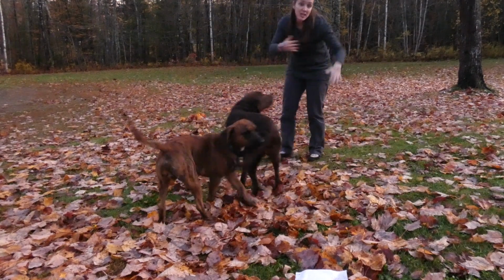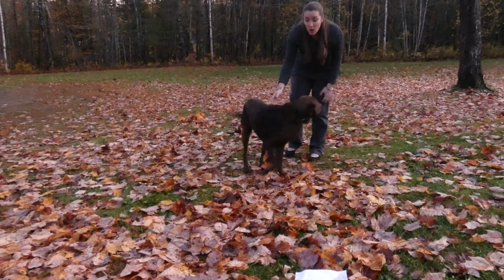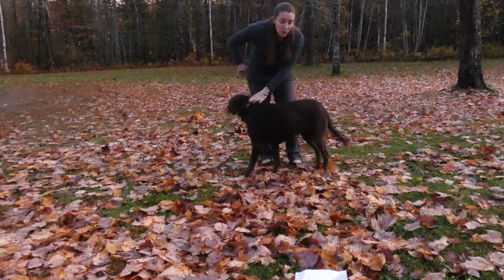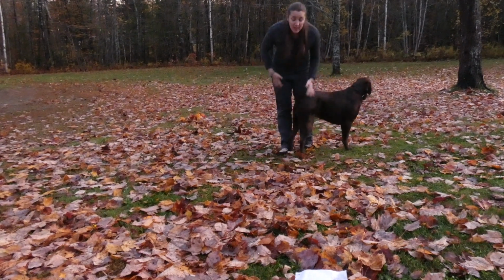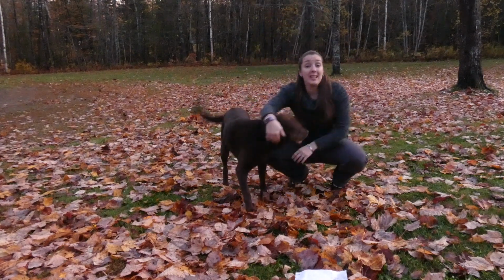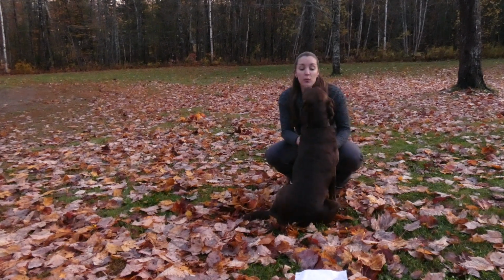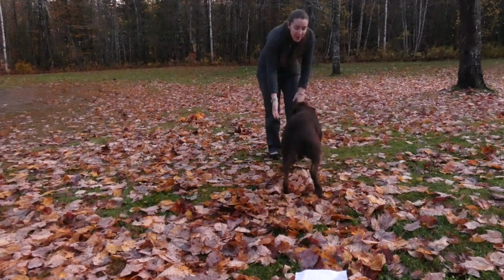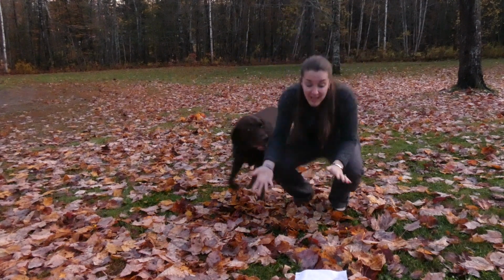Exercise gets the body moving. It really stimulates the body, gets things going, and promotes healthy digestion. If your dog is bloated, he's going to be uncomfortable, but he's not going to want to move. He may be very lethargic, but you want to get him up, get him exercising, take him for a walk, go out and play ball, do whatever it takes to get him up and moving. As you can tell, Sadie's pretty active. It's not hard to get her moving today, but that exercise will stimulate, and hopefully it would happen naturally.